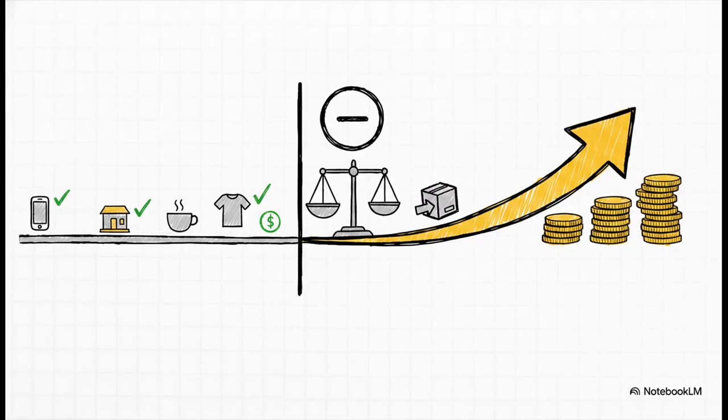And here's the beautiful part. At 500 units, we're safe. We've paid all our bills. But that very next unit, number 501, its entire $40 contribution margin goes straight to the bottom line as pure profit. And so does unit 502 and 503, and so on. The takeaway is that CVP analysis isn't just about looking backward. It turns our cost data into a forward-looking roadmap for hitting our profit targets.